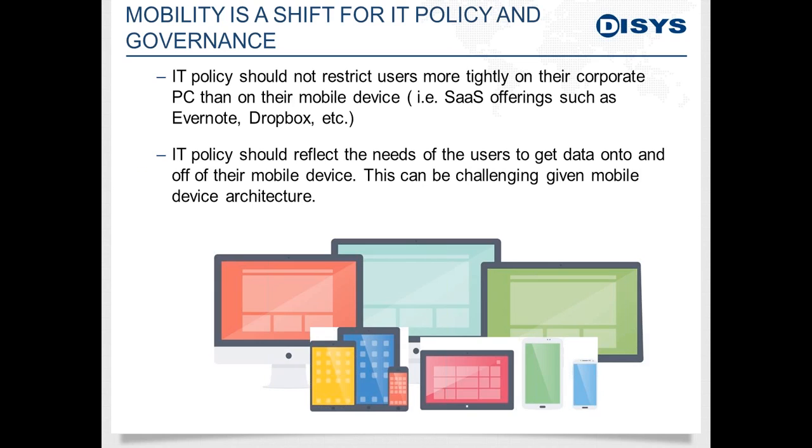The reason being is that this is challenging given some of the mobile device architecture. My recommendation in that space is if you have a lot of users who are trying to use something like Dropbox or Google Drive or those tools, and your policies restrict your data from being placed into the cloud-based networking pieces, then your company should strongly consider a private hosting service like this, so that users can get data onto and off of their mobile devices instead.